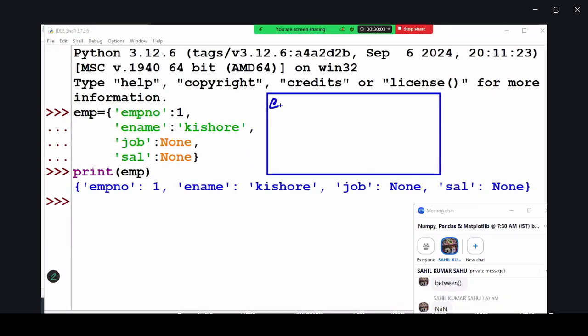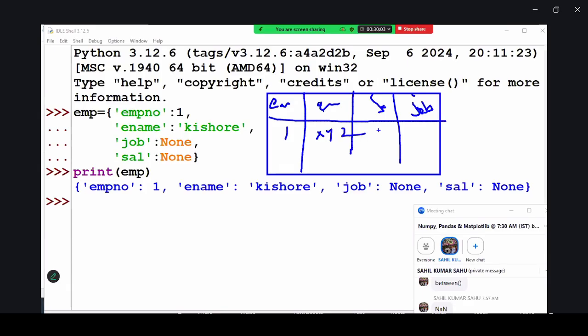The employee table has the columns number, name, salary and job. You may have a null column. Suppose you give the employee number, name and salary, and you don't know the job, then the value of job will be null.